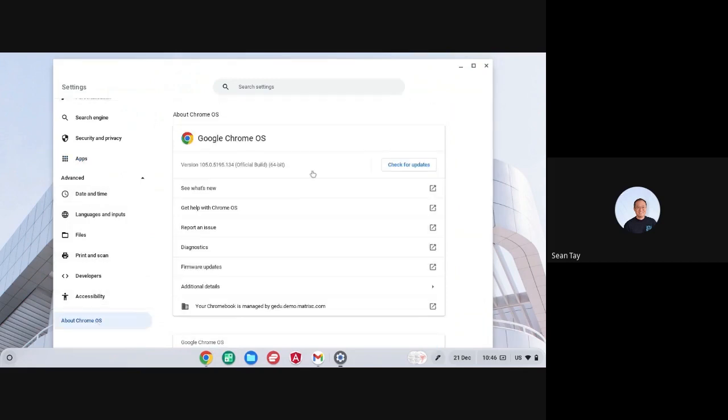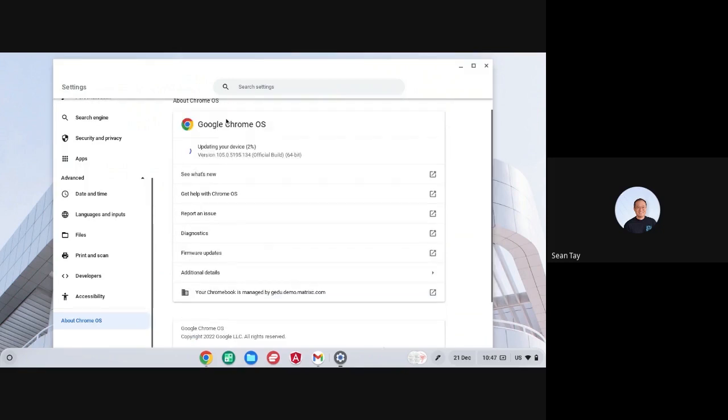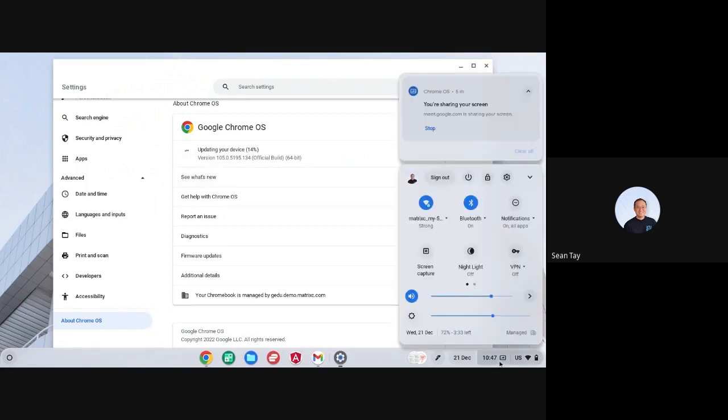And here is where, about Chrome OS, you can click to check if you're on the latest version of Chrome, right? So it's now Chrome 105. It looks like I still have another update. So it will just update in the background while I can still go through this whole thing. And once it's ready and reaches 100%, it will prompt here for me to restart. And restarting is typically about 10 seconds. And then your entire OS is updated. So that's what I love about using Chromebook, right?